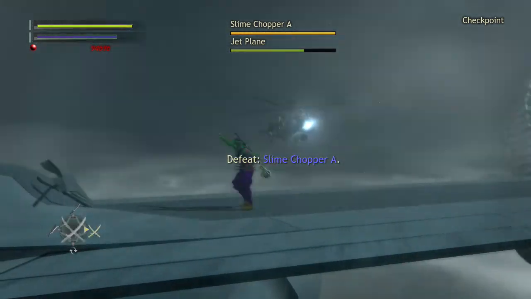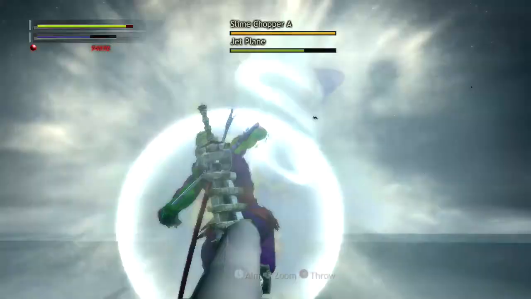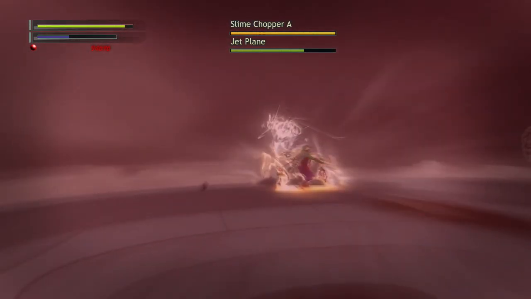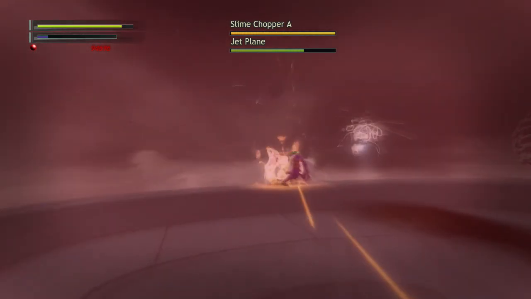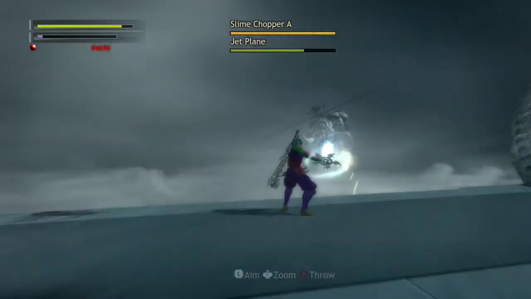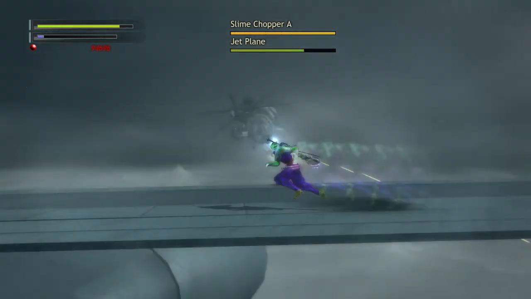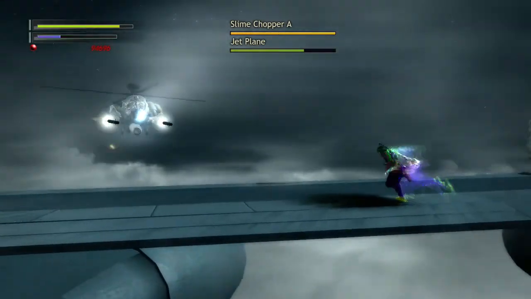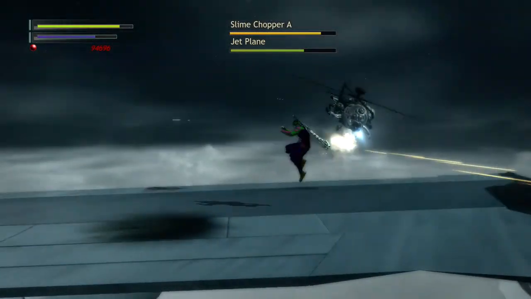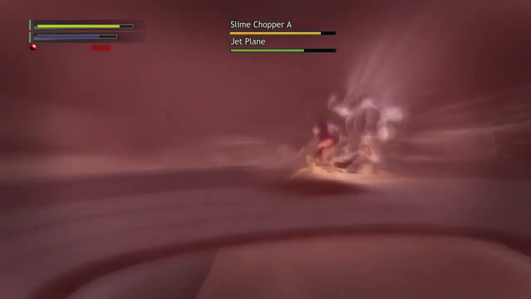Alright, and we got our very next boss here, the Slime Chopper A. A indicates that we'll have to fight multiple slime choppers. And again, if you're quick enough, you can reflect the bullets. The value in that is fairly limited though, so it's best to just avoid those. And as you can see, when you throw the shuriken, it locks you in place. And then when you get hit after throwing a shuriken, it comes back to you. So that mechanic isn't quite as good as it could be.